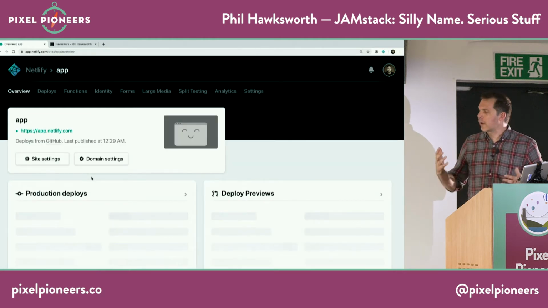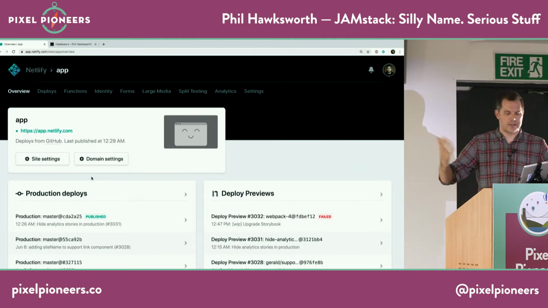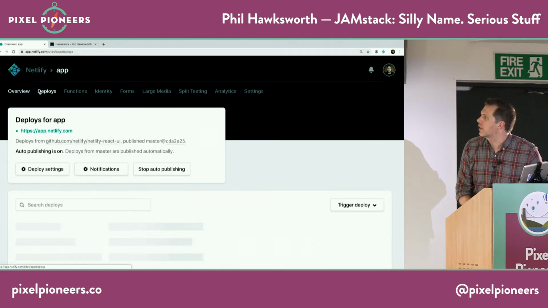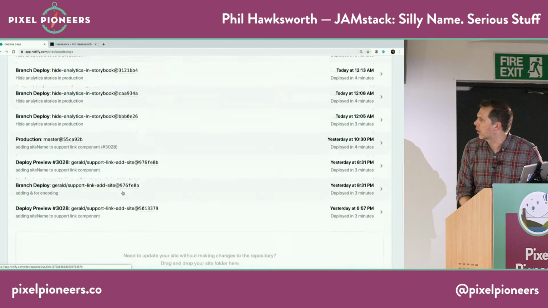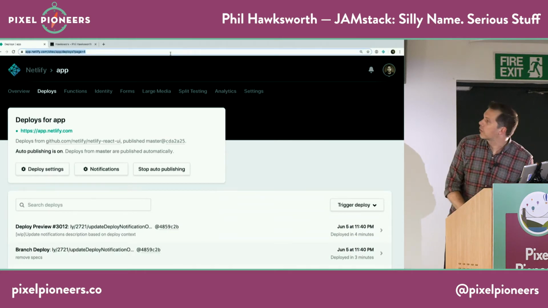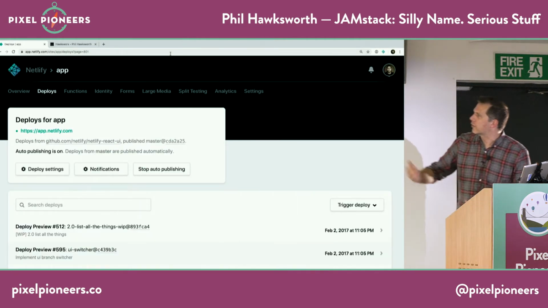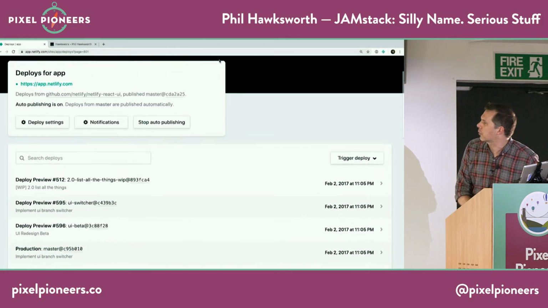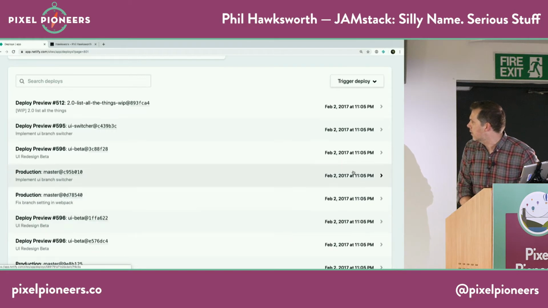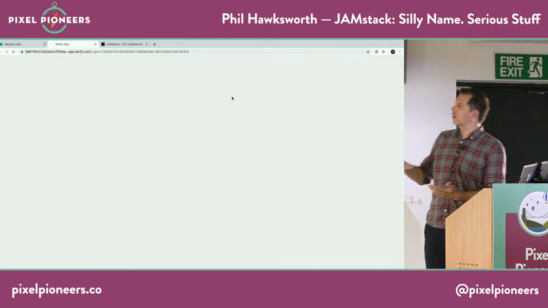So Netlify is built and served on Netlify. This UI is a JAMstack site that's served as a React app from our own hosting infrastructure. So I could, in the same way, go to deploys. The potential for a screw up is massive. I'm not going to keep paging through them all because I don't want to give away secrets. There's more than 800 pages of deploys on here. As you imagine, we've been deploying for a while. But we could do something like, let's look at the production version of this from February 2017 and open that up.